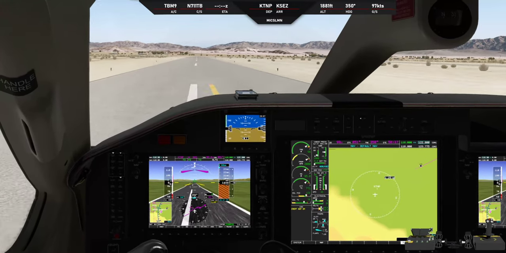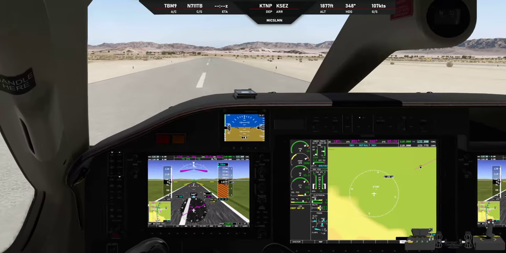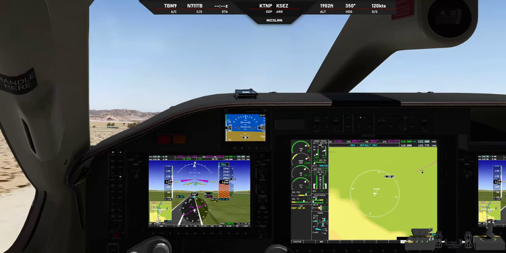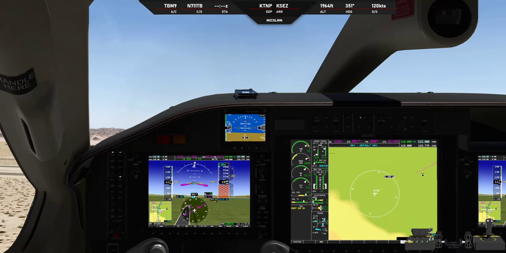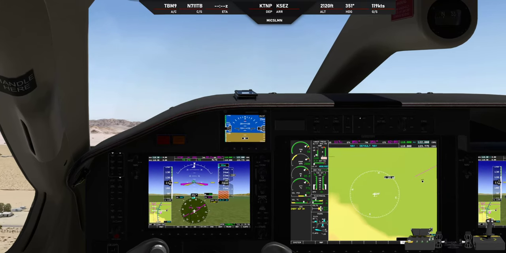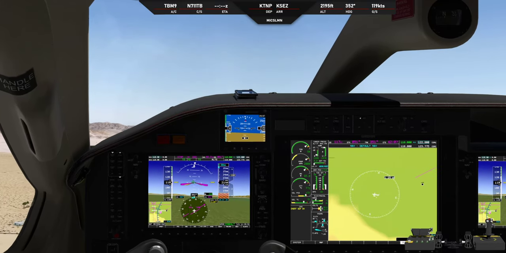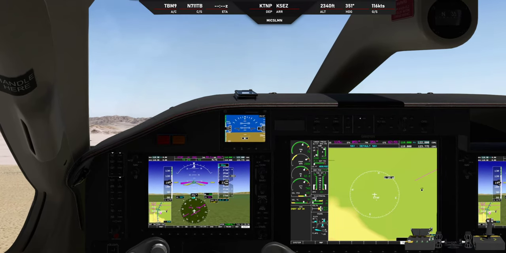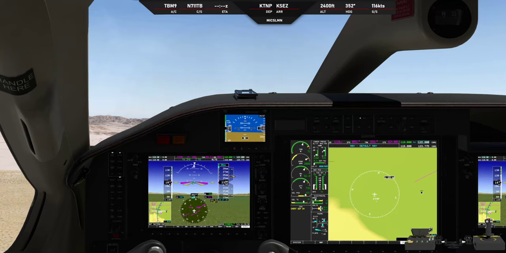FSLabs 776. Yeah, the 767 and 757 isn't bad, man, but I don't know. That's that 777 to me, like I said, it's just personal opinion. I think the PMDG probably has them on the 777. Not gonna lie, that's for sure. Yeah, I've seen some videos, man.